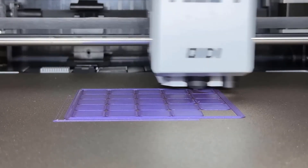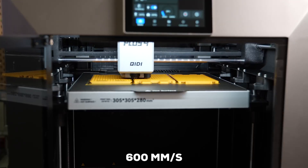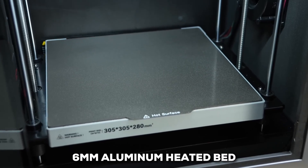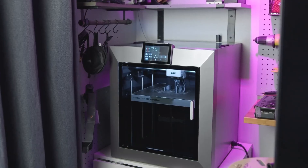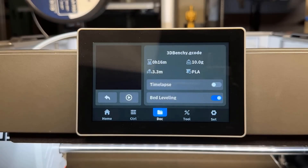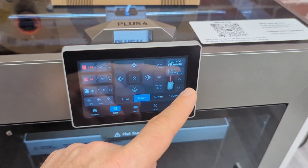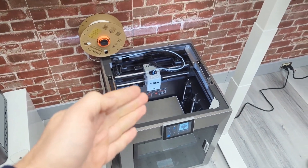It also delivers on size and speed — you get a generous 305×305×280 mm build area, and it can print at a brisk 600 mm per second. To support that performance, it's engineered for precision: dual Z-axis motors with thick 10 mm lead screws and a sturdy 6 mm aluminum heated bed, ensuring your prints come out flat and accurate without issues like ghosting. It comes almost fully assembled and is ready to print in about 10 minutes. It also has modern conveniences like fully automatic bed leveling and a remote app with an HD camera, so you can monitor your prints from anywhere. For seasoned users, it runs on Klipper firmware, giving you complete control and flexibility so you aren't locked into a proprietary system.